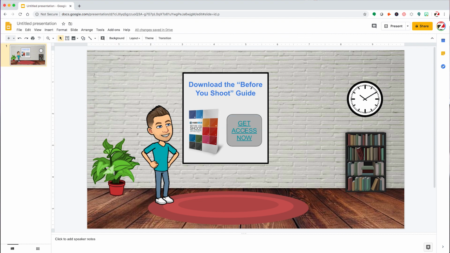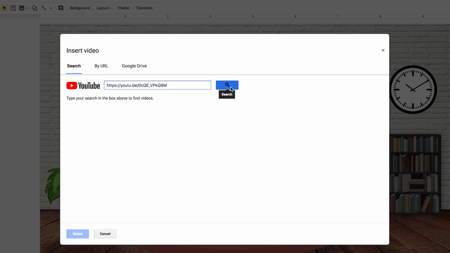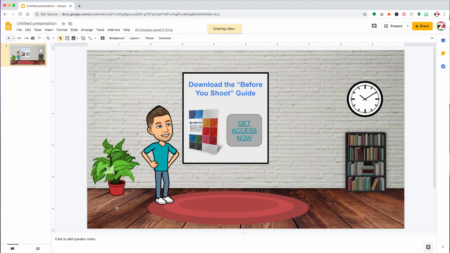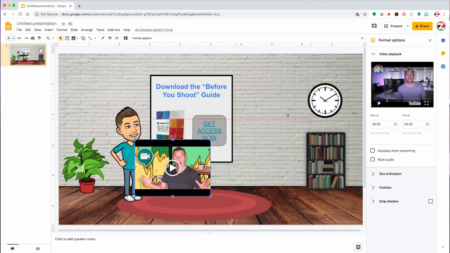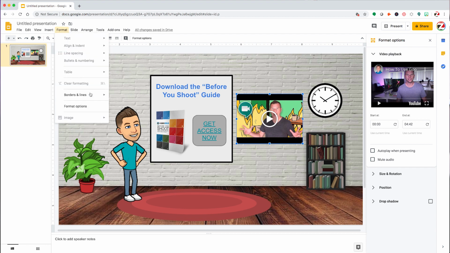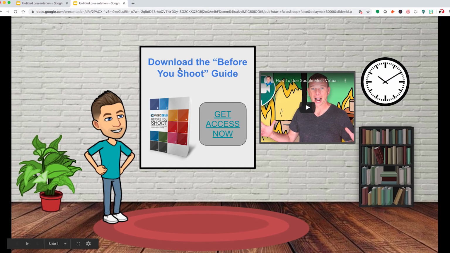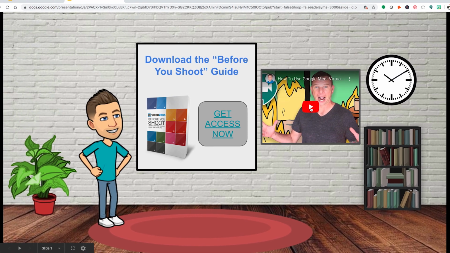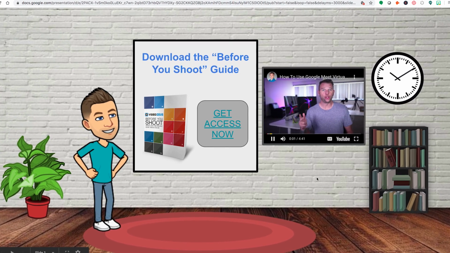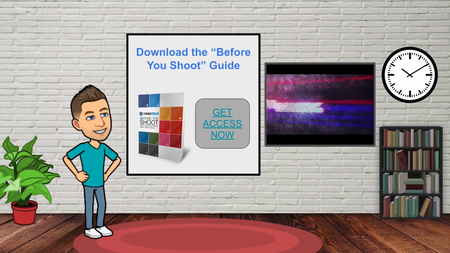Okay, next let's add a virtual TV to our wall by way of a YouTube video. We'll click on Insert, then Video, and paste in our video URL, select it, and insert it. We can resize and position it to fit over in this area right here. We'll go ahead and add a border to it to create some separation. We can select the video, then click up here on Format, then Border and Lines, and increase the border weight to 4 ticks. And so when people see your virtual classroom on the front end, they'll actually be able to click into that video and play it directly from the slide. Now these are just some of the interactive features to get you started. Now we have a full virtual classroom ready to share.